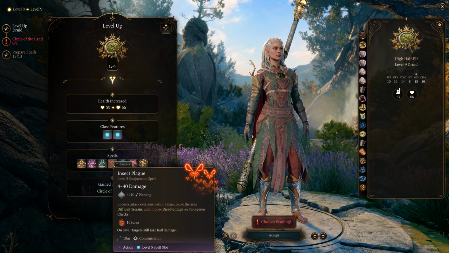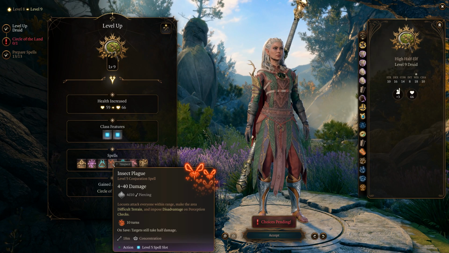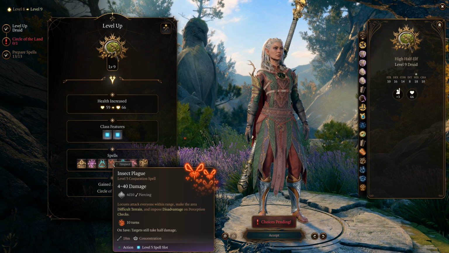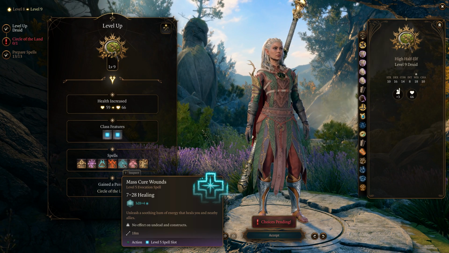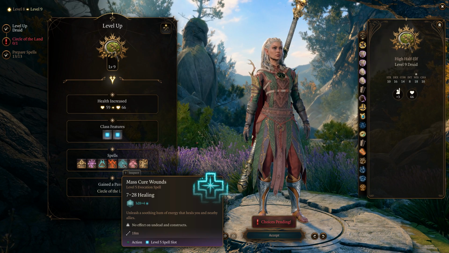Insect Plague, underdog spell. It does a lot of things. 4 to 40 damage it does in this area. Also makes it difficult terrain and gives disadvantage on foes on their perception check. That's good. Saving throw, they take half. Mass Cure Wounds. This is a Cure Wounds spell, but it heals everybody for a lot of hit points. And a nice range. It's great to use.